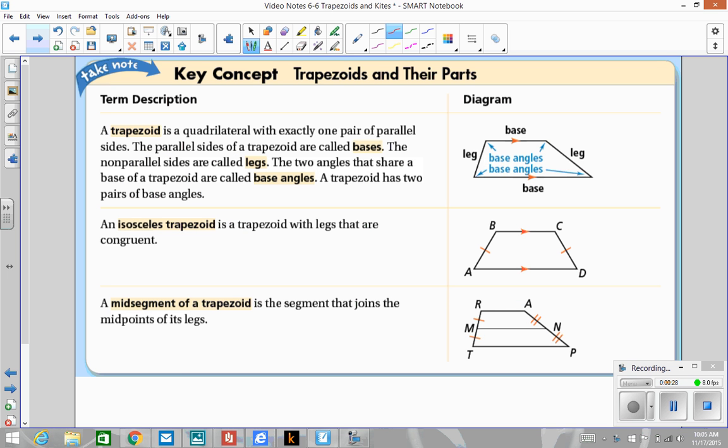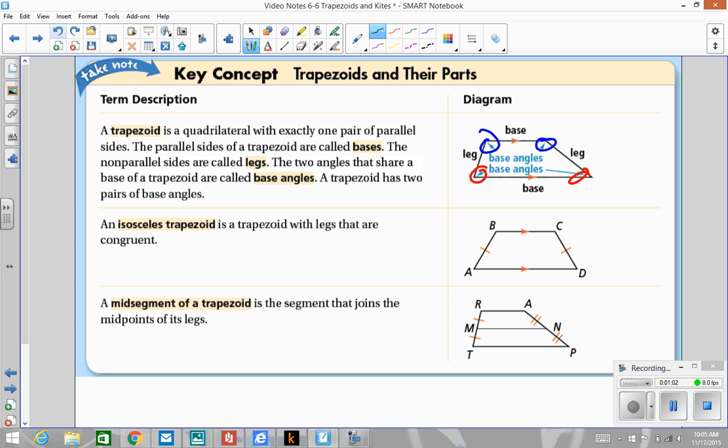Okay, so the parts of a trapezoid. You might want to pause the video and write down this whole entire page, and then I'll go over it in a second. The legs of the trapezoid are the two sides that are not parallel, and the bases are the sides that are parallel. The base angles are the angles attached, and they come in pairs. So this is a pair of base angles, and this is a different pair of base angles, so they come in two pairs. They're not base angles going this way. It's going with the attached with the bases, okay?